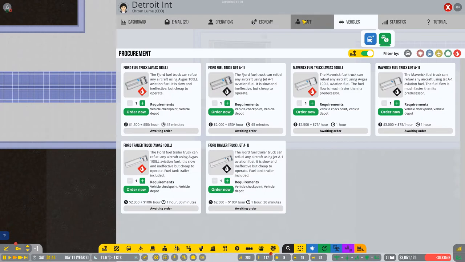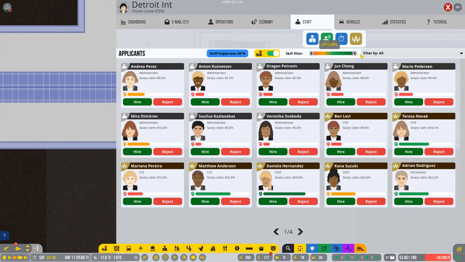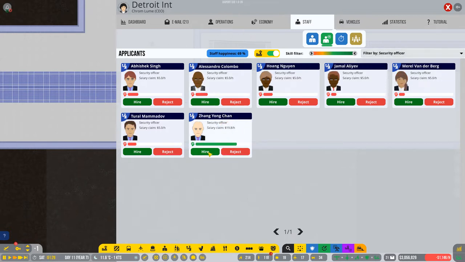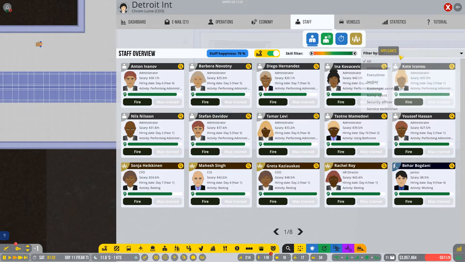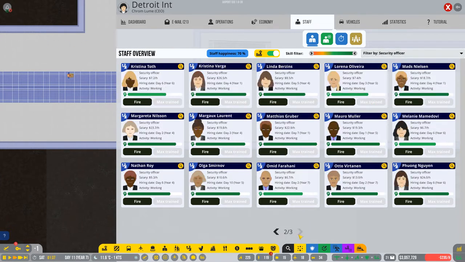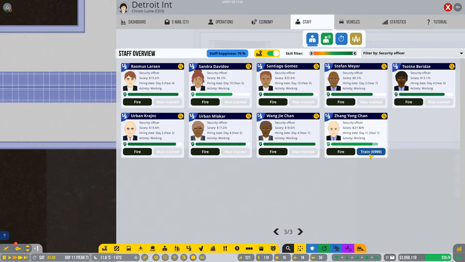Causing some security shortage issues. All right. Go to security officers. Who's good? We got a couple of people who are good. We'll hire them. Make sure they're fully trained.